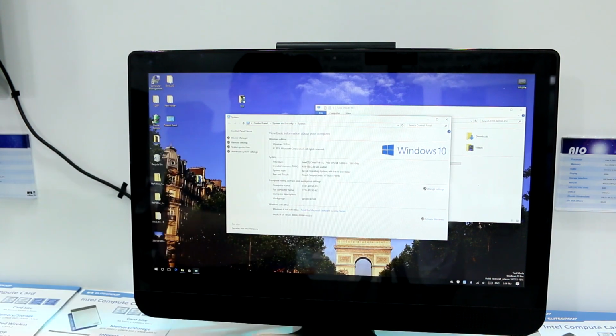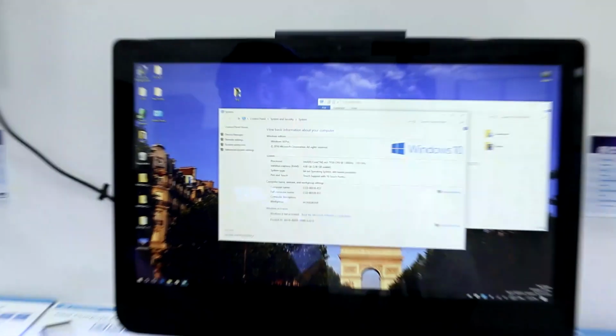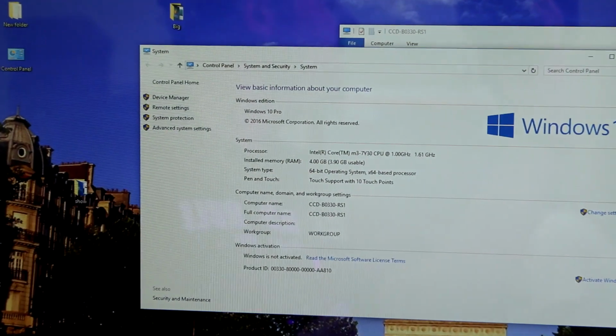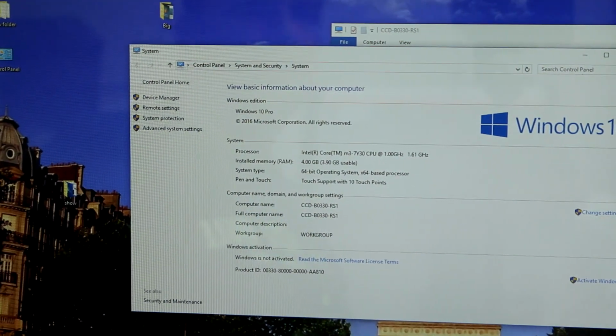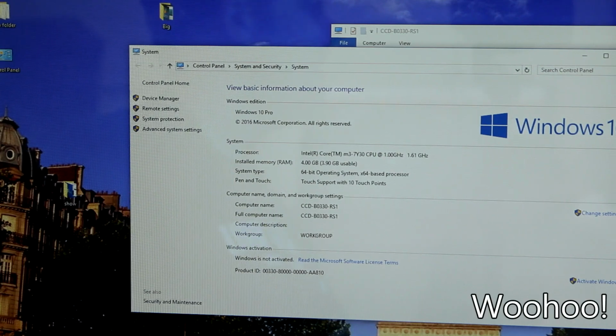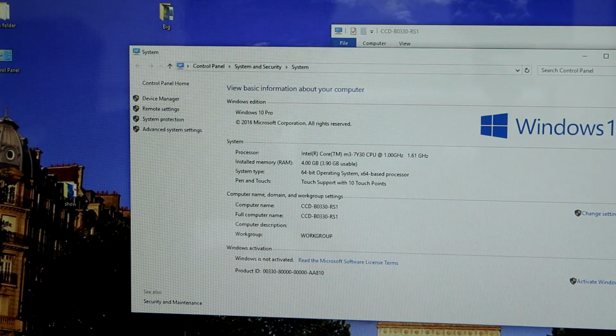And if you look closely, let me just quickly zoom in for a second. You'll see that this one is running a Core m3-7Y30. So this is actually the Core M version, which will also be available, as I said, a bit above $400 US. That's where they will be starting. There should be a 7Y57 version too. That's a dual core SoC that's usually used in passively cooled notebooks, for example. So it has a 7W TDP and clocks from 1 GHz up to 2.6 GHz as far as I know.